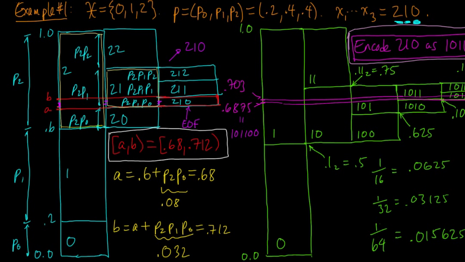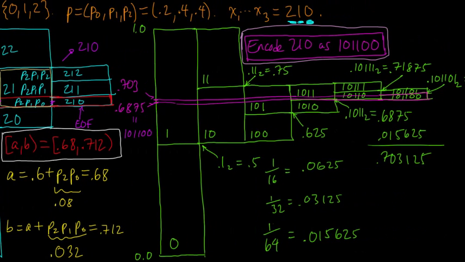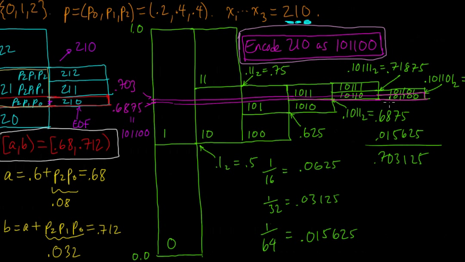A question that might pop into your head is, why did we have to get the binary interval completely contained in the interval from a to b? We kept going here, subdividing and subdividing, until we got this interval 101, 100 that was completely contained in this interval from a to b. So you might say, why not just stop as soon as we get a number that's contained in that interval? Like in this example, why not just stop here?